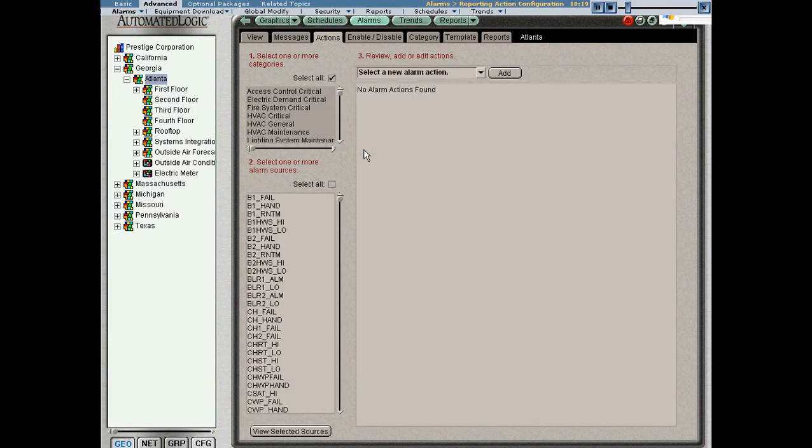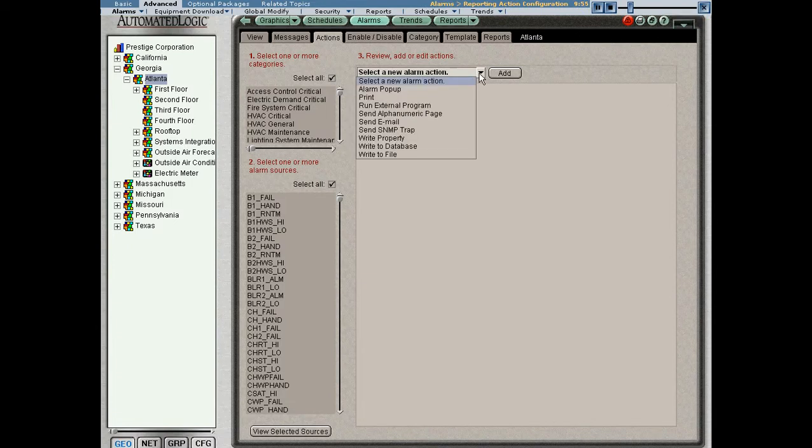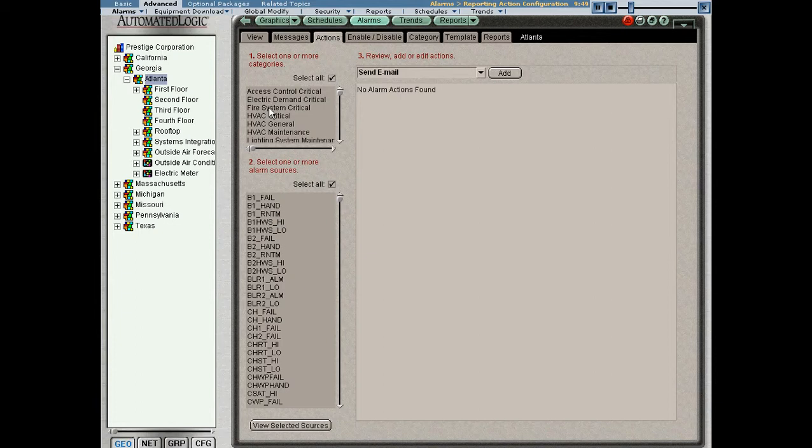So when I look at the actions page, what we're going to see is a list of categories, of course, and a list of alarms. And I can associate reporting actions with one or more of these alarms. And anytime an alarm comes in from anywhere in Atlanta or below, that reporting action will be triggered. In other words, reporting actions are also hierarchical in nature. So if, for example, I want to create an email every time, let's say, a freeze protection alarm comes in, I can do so. Since I've made that reporting action at the Atlanta area, any control program at the Atlanta area or below that has a freeze alarm will also trigger this reporting action. That's something that's very important to realize.